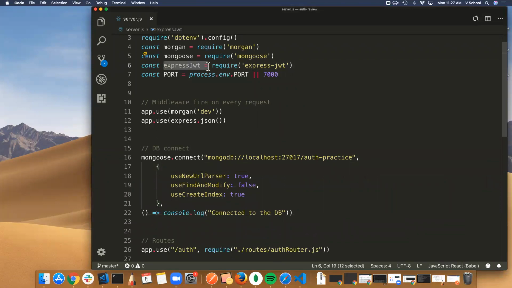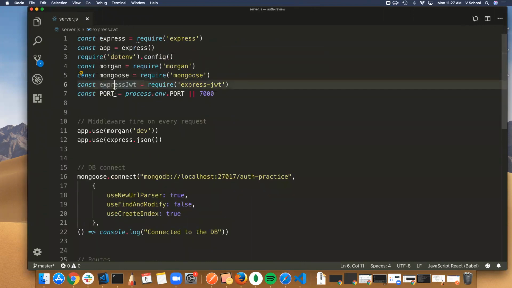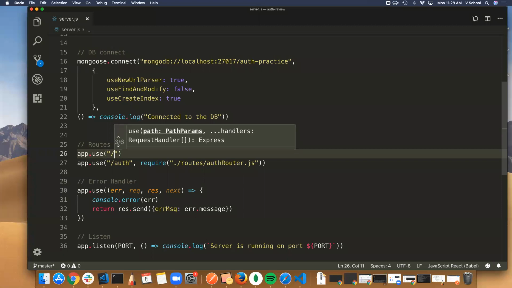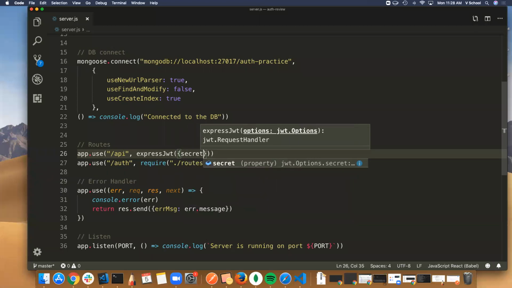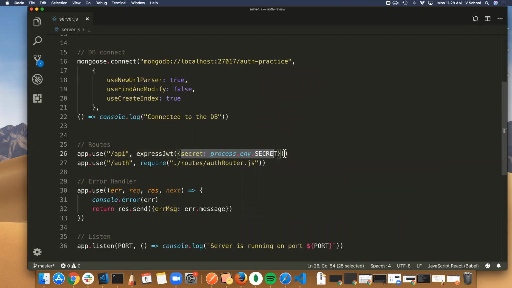Before we leave the backend, I am going to implement Express JWT so that later when developing this application, it's already in use. So right above in my routes here, I'm going to app.use, and I'm going to create a mount path or an endpoint that any request through this endpoint requires a token. What is a good conventional name for that? API. And if that's the case, we're going to use Express JWT to compare the token signature secret to the local environment secret. And if these two match, that means this token came from this server, we'll let them through.